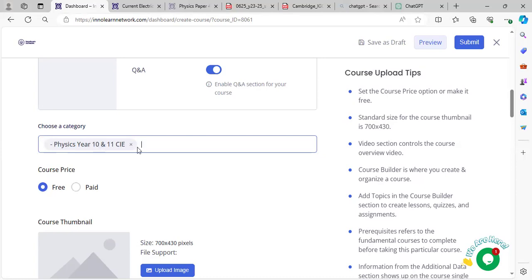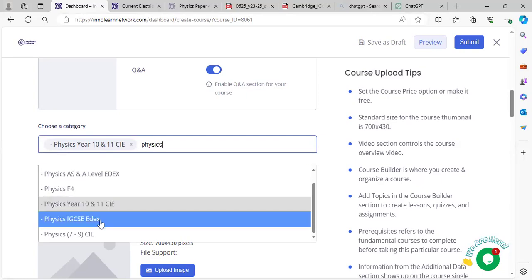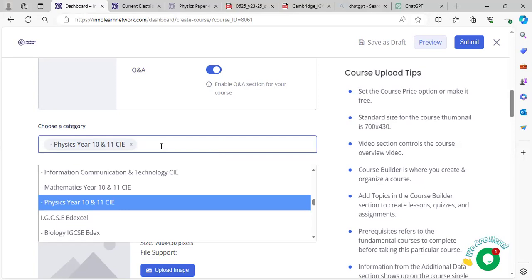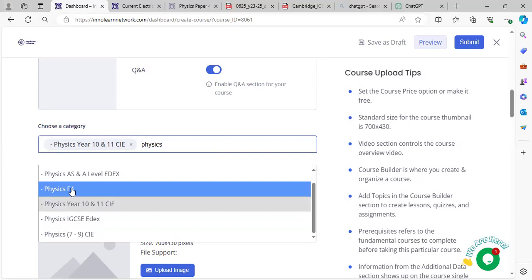This is Cambridge. If this content can also be used by Edexcel, I'll just type physics here, and then I can also choose Edexcel, which is another curriculum. Or if it can be used by 844, I'll click physics and then I will be able to see physics form 4.